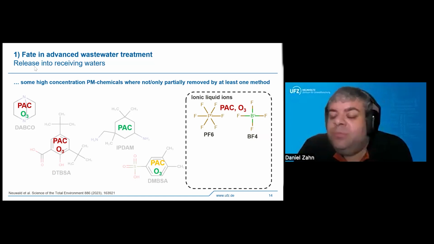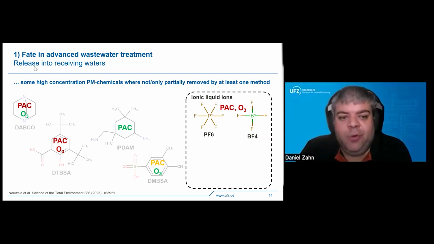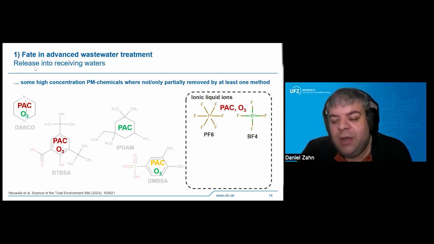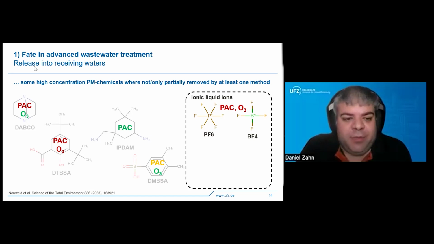They are often used as anions for so-called ionic liquids, which are organic salts. They usually have either one or two organic ions combined. Here it's an inorganic ion that's often combined with an organic cation. And they're a bit designer chemicals because they can be tailored to many, many applications.